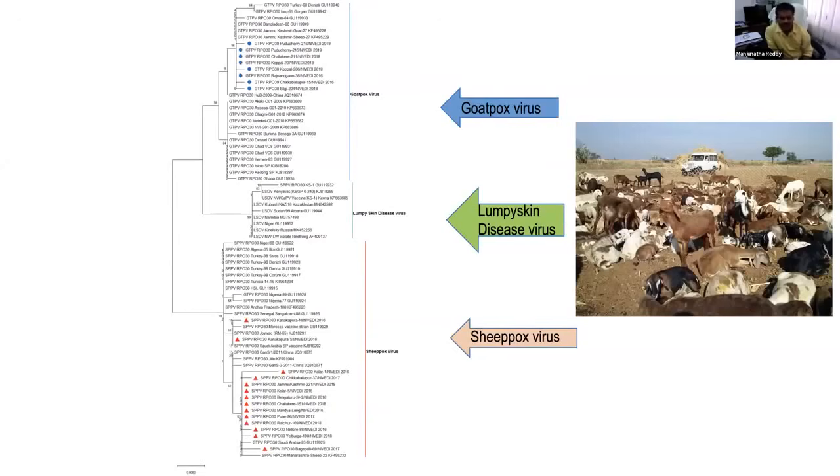But we did not see any outbreak, which is common for sheep and goat, even though we had herds where sheep and goat were both reared together. It is quite an interesting phenomenon, which makes us think of going for vaccination with homologous vaccines. Sheep should be vaccinated with sheeppox, and goat should be vaccinated with goatpox.